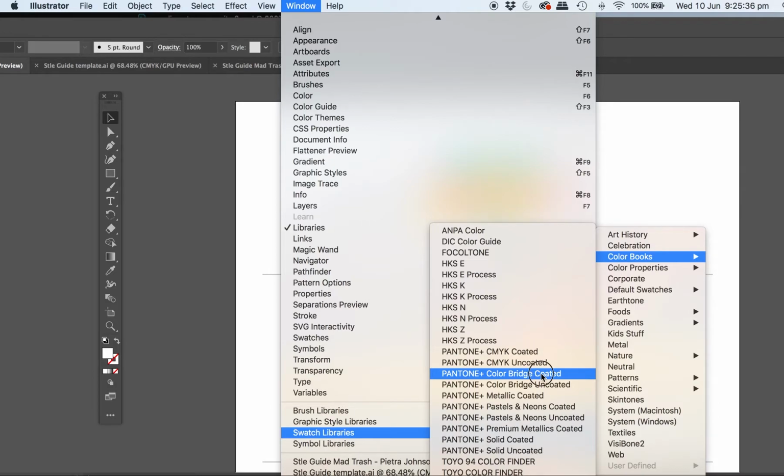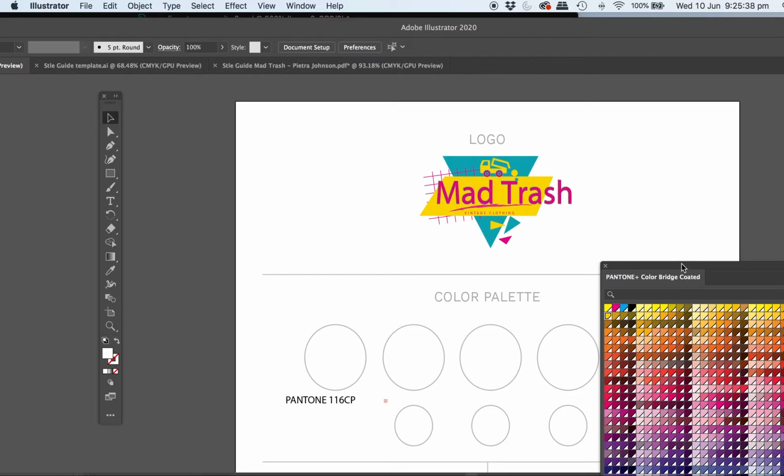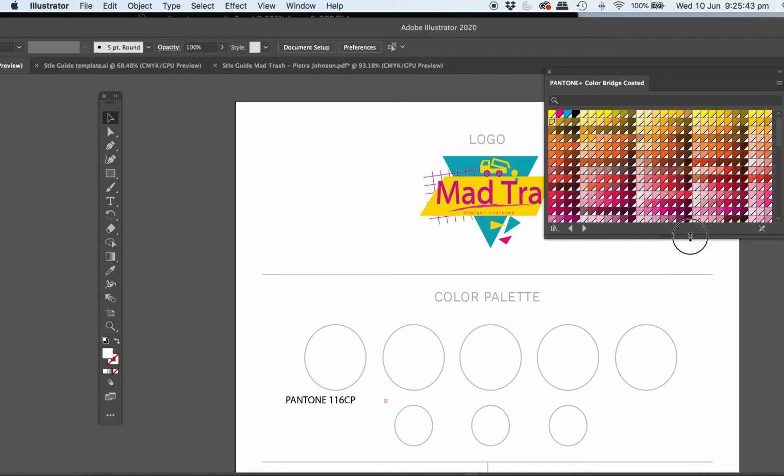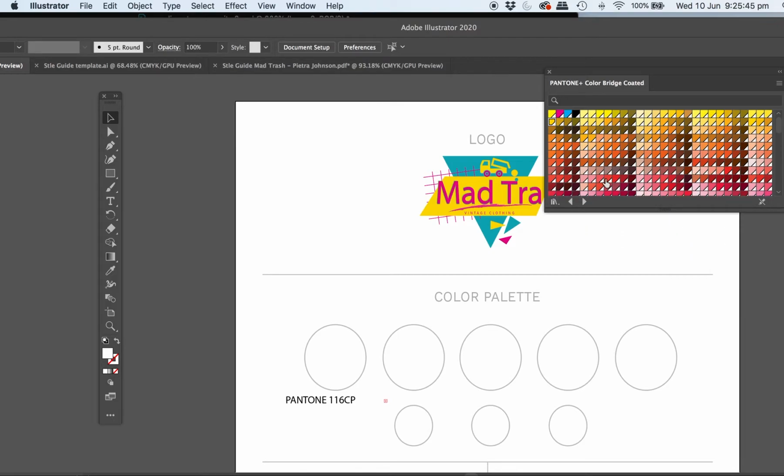So once you get in there, open it up, and you'll notice that you can tell when you're working with a Pantone colour because it does have these little white side triangles there. So I'm going to try and match this by eye and get something I think is pretty close. So I might be using an RGB, but I want to switch it to the closest colour there, and the same with my magenta.